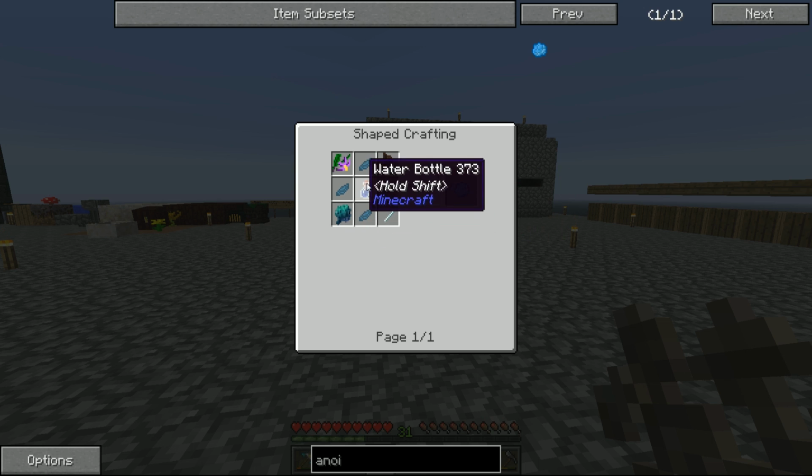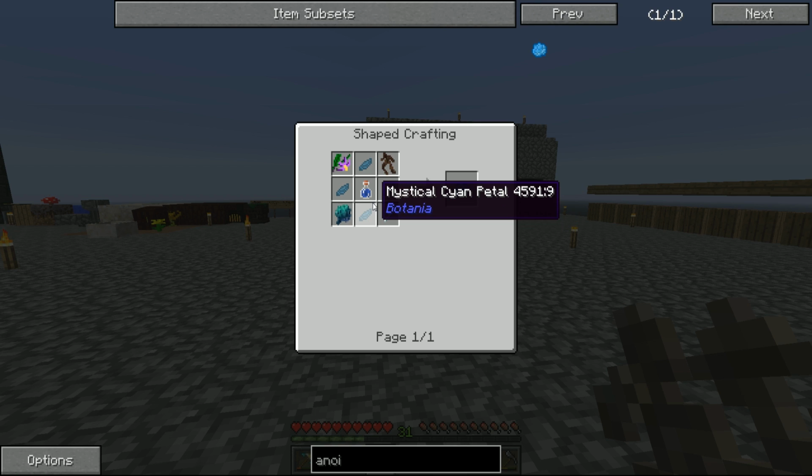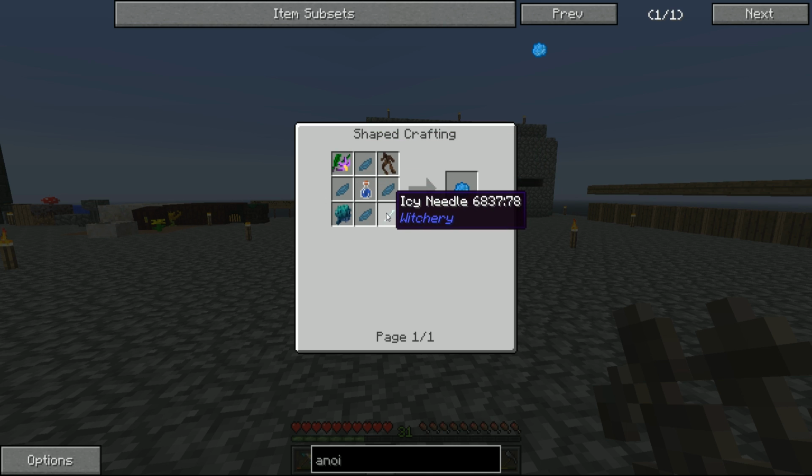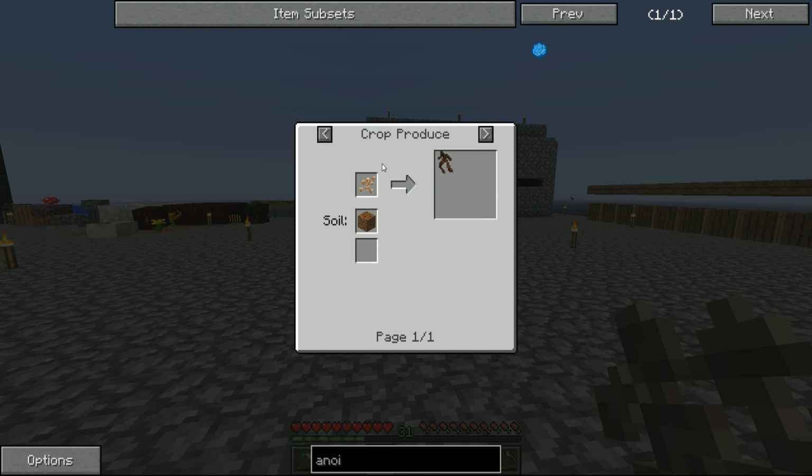Most of those items are fairly easy. The mystical cyan petals we can get from botanical fertilizer. The bottle of water, super easy stuff. The only hard items are the 4 different items from Witchery, all of which have their own seed that you can use to grow them.